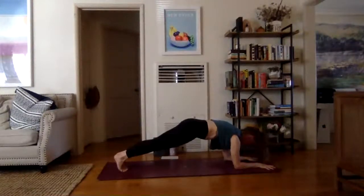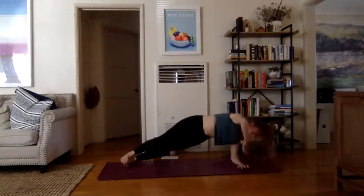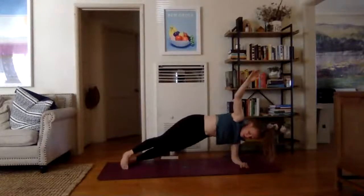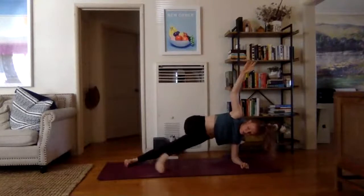In 5, forearm side plank in 4, 3, 2, 1. Spin your left forearm in line with the top of your mat. Open up to the right. Your left knee can tap down. You can separate your feet. You can bring your right foot forward.